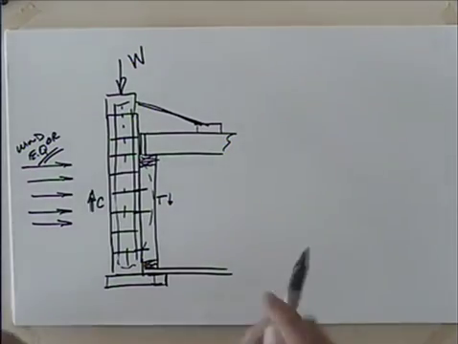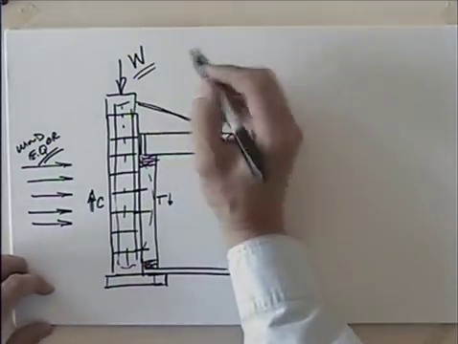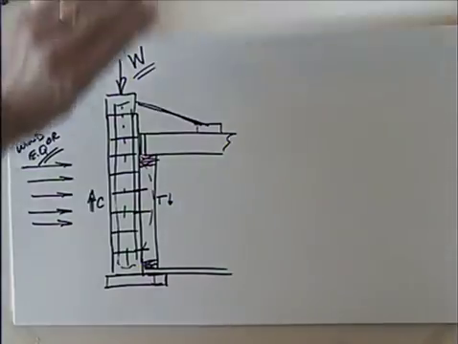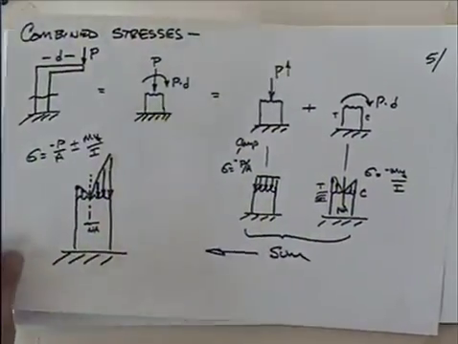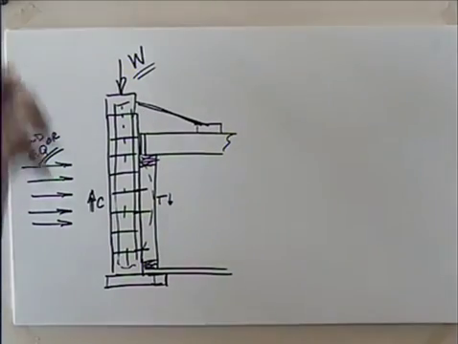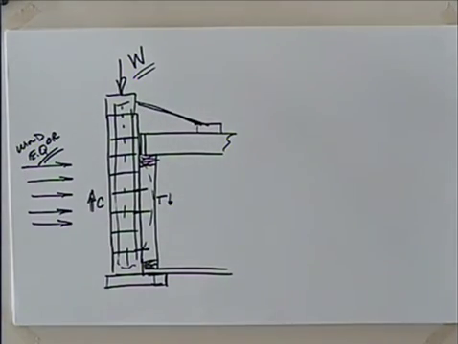But this is a great, practical example where we might add weight to something and you think that it's not going to help you, and it actually does. It reduces your tension stresses in that masonry. Now, it might not reduce them enough. That might not be a solution, but sometimes it can be a solution. You actually probably do this more than you think.